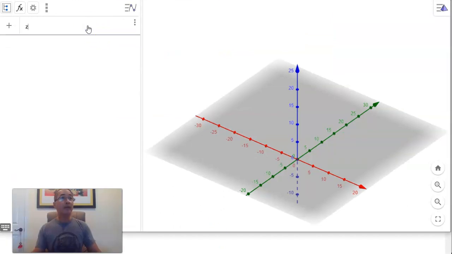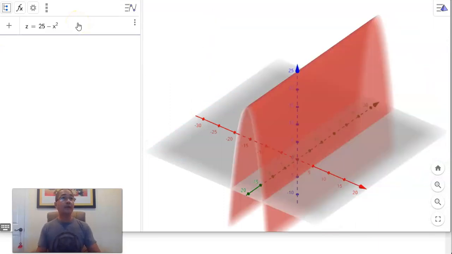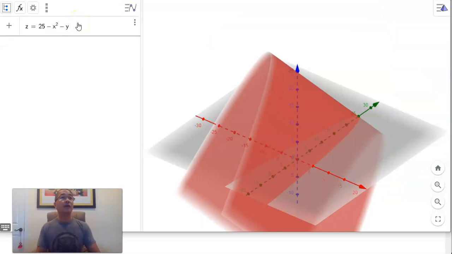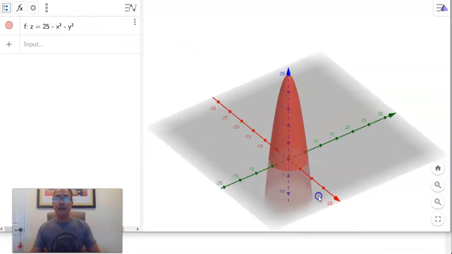All right, here we go. So we have z is equal to 25 minus x squared minus y squared. So there's our paraboloid, and we have the xy plane. Okay, so we have to interpret the solid as a double integral. Of course we're finding a solid, so we'll have to imagine little boxes inside our paraboloid. Very narrow base, delta x, delta y, and then the height is controlled by this paraboloid. So we know its equation. We know the height, that's just the z value.